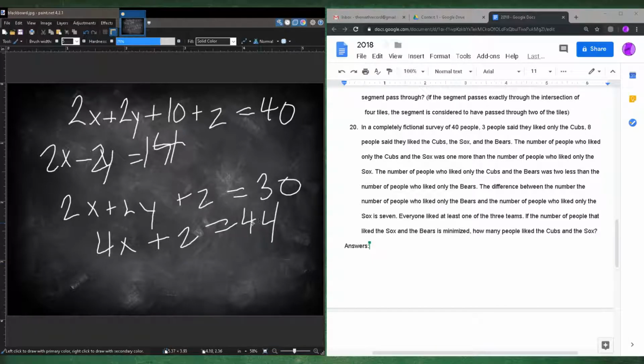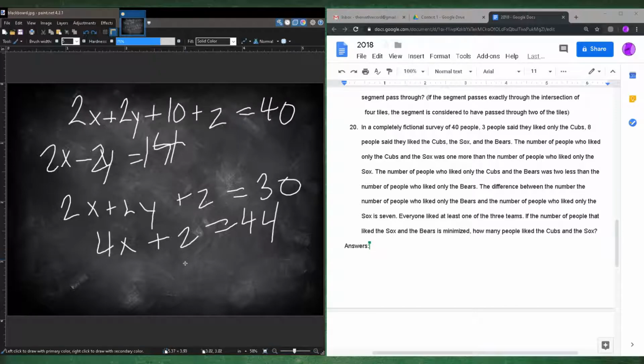Since we know that 44 is divisible by 4, that means z has to be a multiple of 4. Because then a multiple of 4 minus a multiple of 4, divided by 4, would get you an integer, right? You can't have z equal to 1, because this is even and that would be odd, so it doesn't work. And you can't have 2, because then that would be 42 divided by 4, which doesn't work. So it's going to be a multiple of 4 generally.